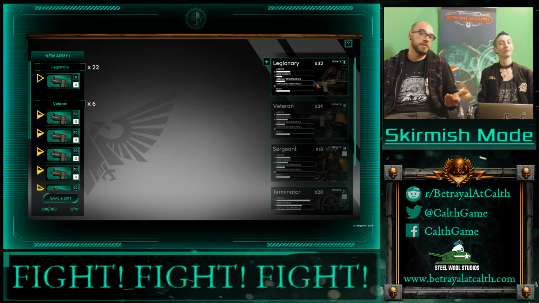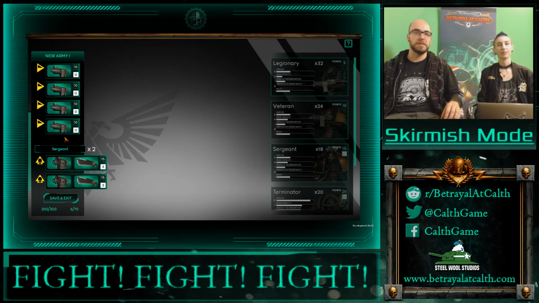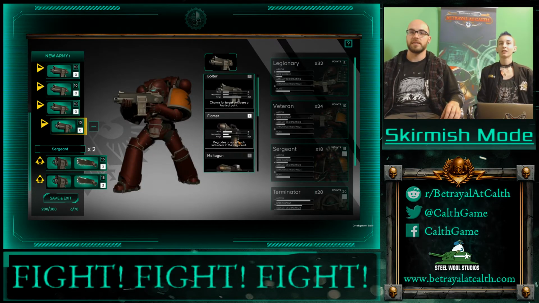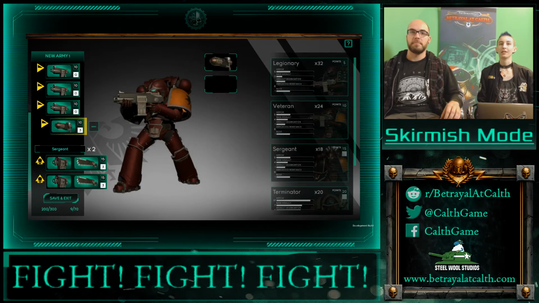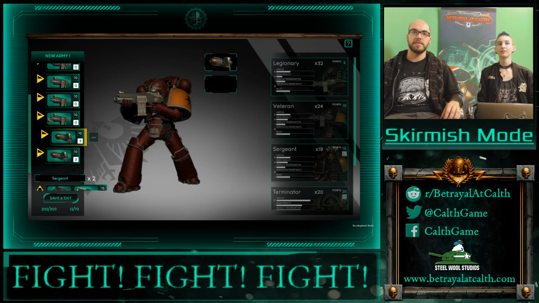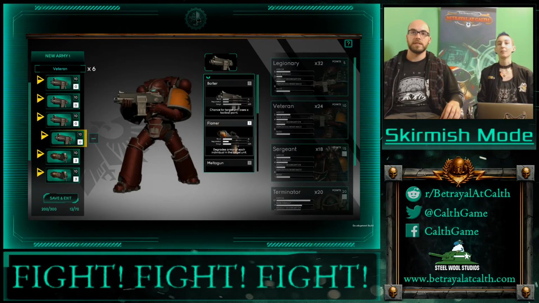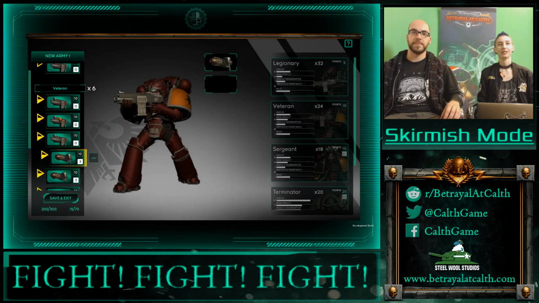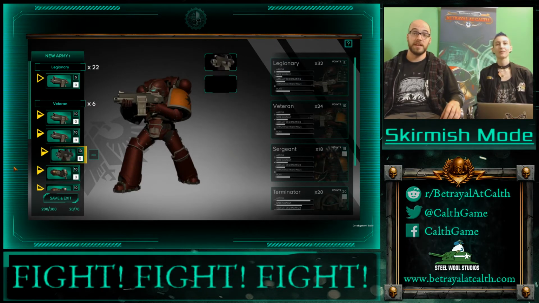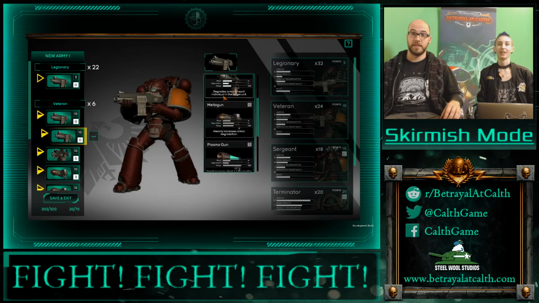If you have more activations than the army that has Terminators, you will shoot them more, and that's all you need. It's just a lot of numbers for starters. Secondary, can do melty. You gotta melt that armor. That's correct. Melt it with a meltagun, yes, hence the name, grilled cheese gun.